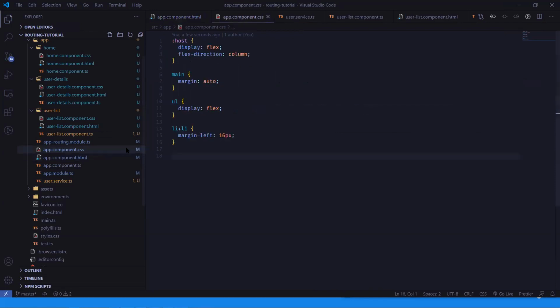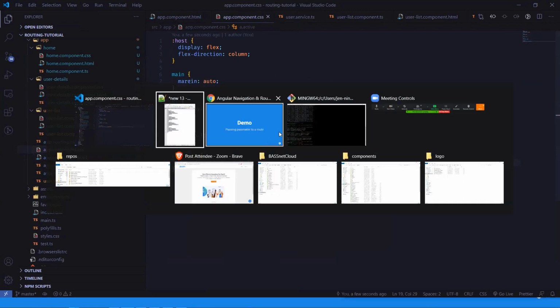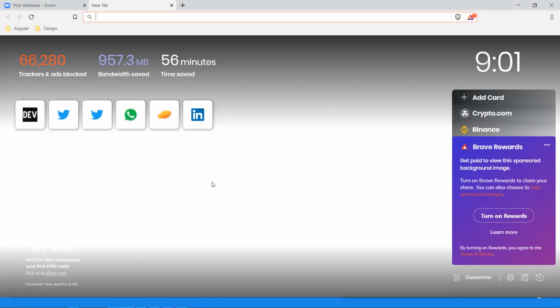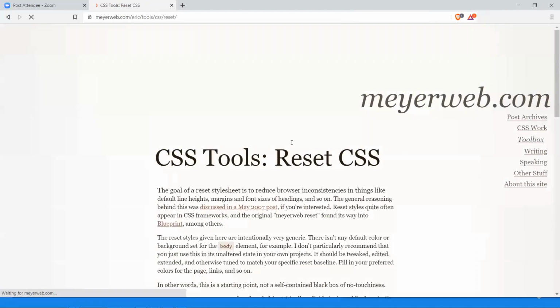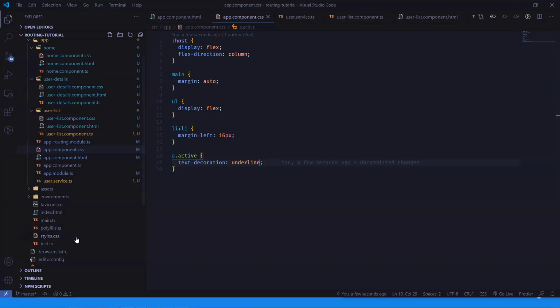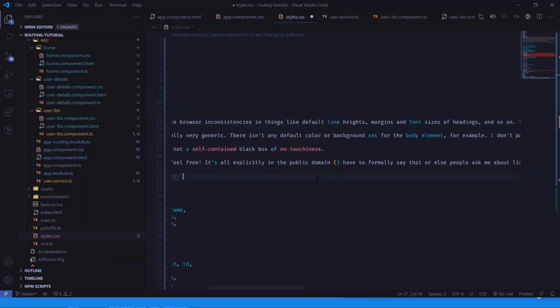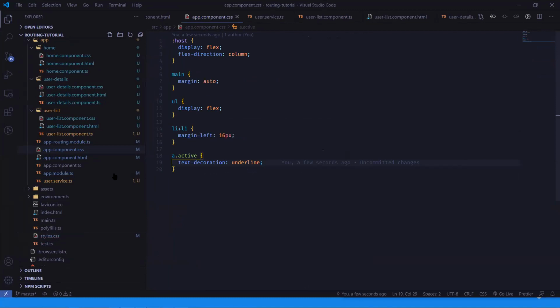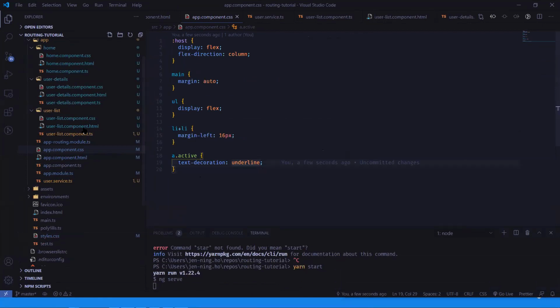Okay, and then let's see. Just do this for the CSS. All right, we can start running our app just to see what it looks like.